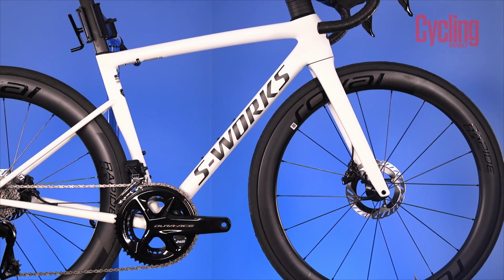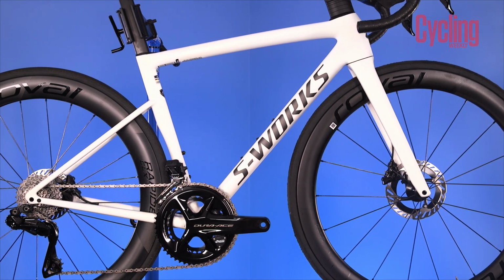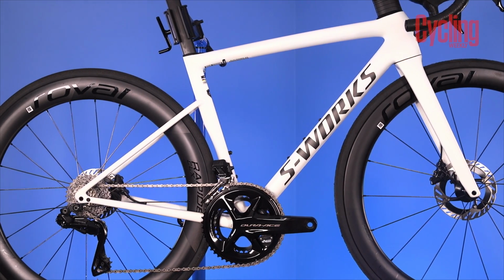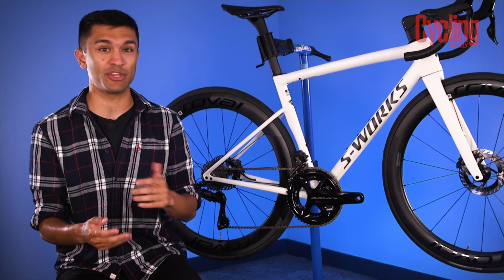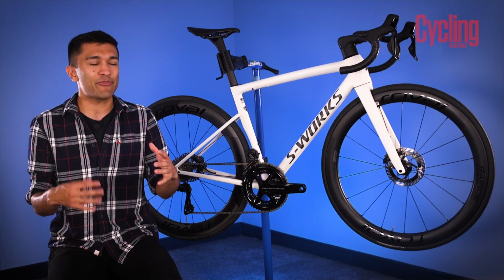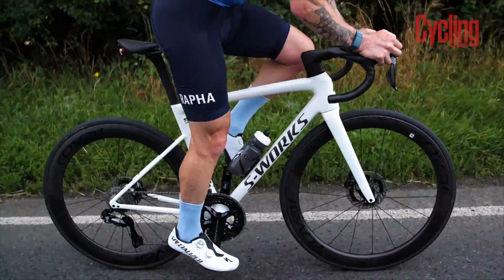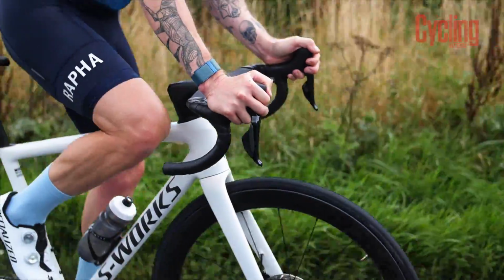Speaking of bike fit, this actually feels pretty familiar because it has exactly the same geometry as the Tarmac SL7. The snappy rear end and playful characteristics are still very much present. It doesn't have the same aggression of, say, a Trek Madone because it feels far more forgiving, but it does reward those who really want to get stuck in and see what they're capable of on all types of parkour.